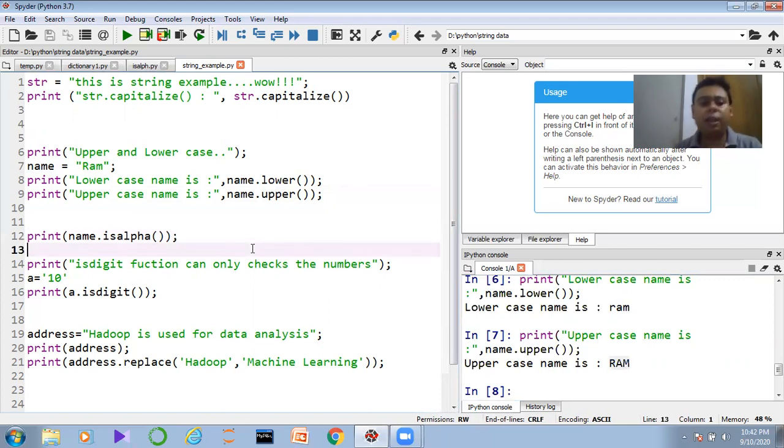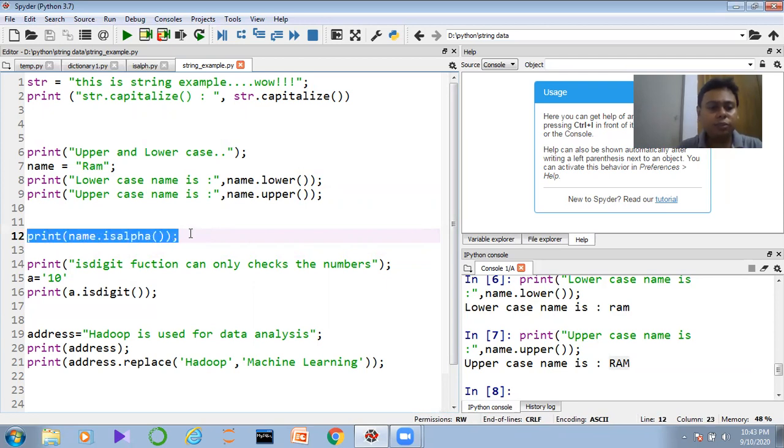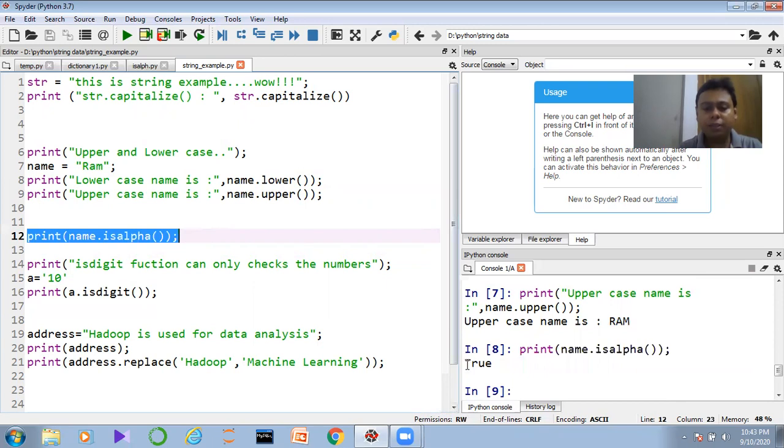Now what I actually want is a function that will return true if the string variable contains pure alphabet. Pure alphabet means I can have ABCD, this kind of data, but I should not have any kind of numbers. In order to do this, what should I do? I have a function called isalpha. So the name of the function is the isalpha function, and it can test whether a string variable is keeping pure alphabet or not. Suppose I call name.isalpha. Execute the code. You can see I am getting true here.